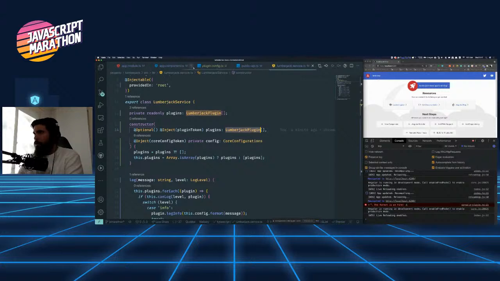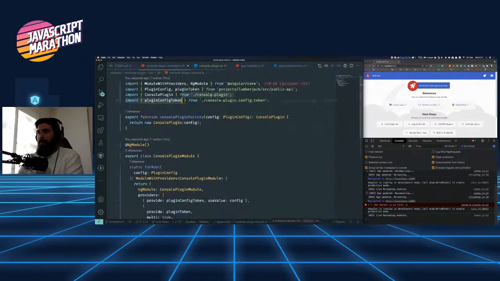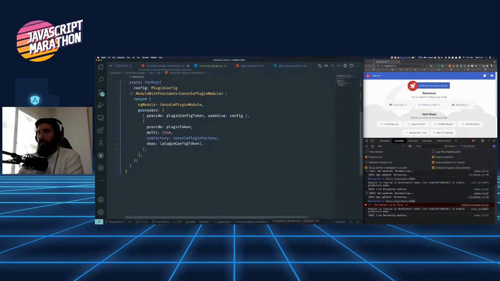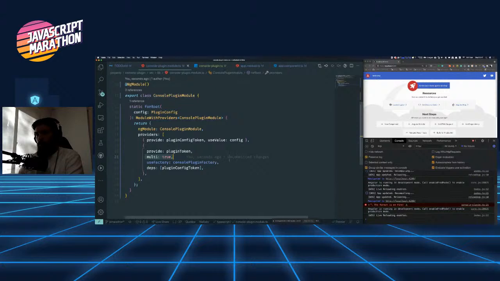And the other interesting part that makes this work is this multi here. So when we are configuring our console plugin with forRoot, this multi property in the provider is going to allow us, using the same token, to have multiple instances of the same token with different implementations, and that's really key for what we are doing here.